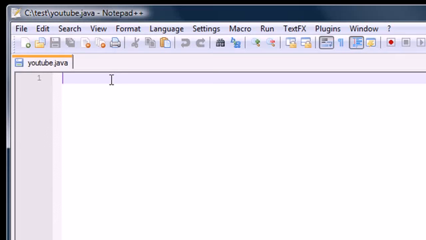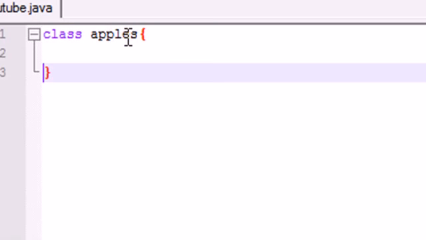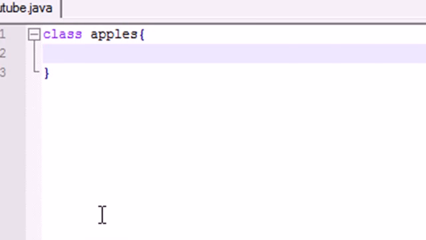The first thing you need to write is a class. Now in Java everything begins with a class, and if you don't have a class you can't do anything. So I'm going to go ahead and make a class called apples, and in that class we're going to have something called a method. Now again, you don't really need to know any of this stuff. I'm just making a simple program. I'm just talking you along. You'll understand what all this means later, but for now, just stick with me.